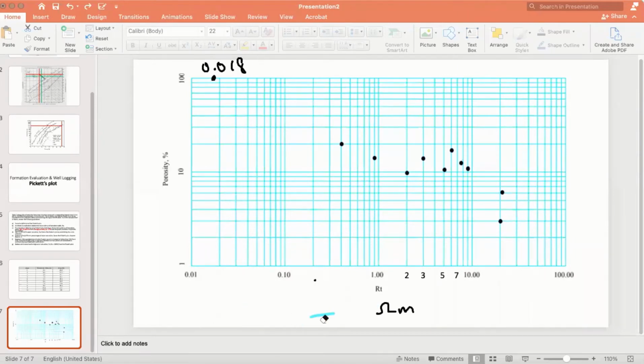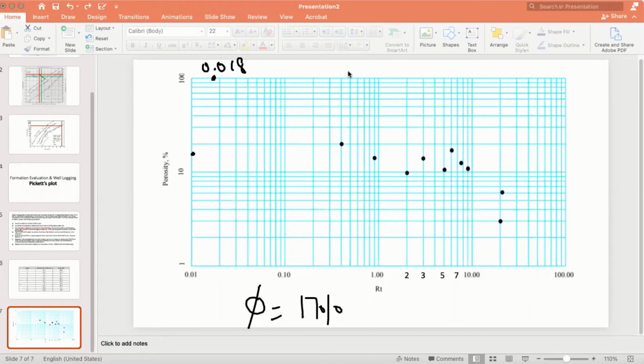The next thing, given the average porosity, is 70%. So another important piece of information is that we need to find the 70%. This is 10, and this is 20, 30, 40 and so forth. So it should be in between here, let's say something here, because of this 70%. And then from here, I need to draw a line.